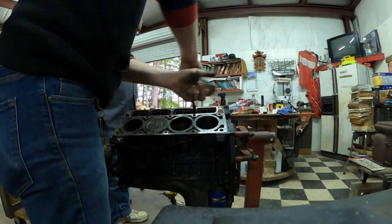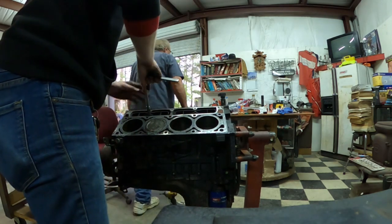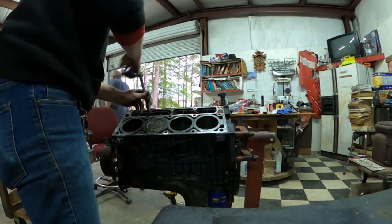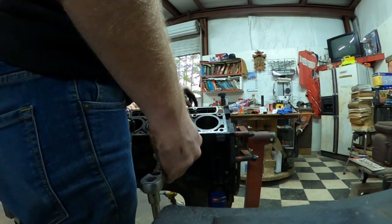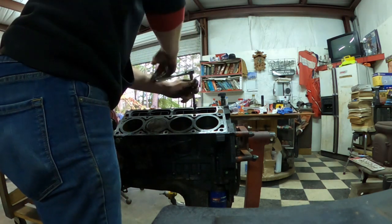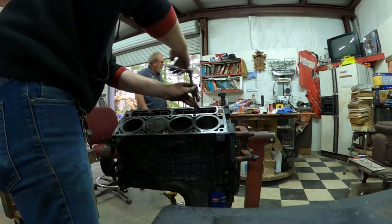To remove the lifter trays, there's two 10 millimeter bolts. Just loosen those up, take the trays out. Then you'll have a look at your lifters. Now with the lifters, I had to spray PB Blaster, put a little bit of oil in there, and just work them in and out, as you'll see here in just a second. They were a little bit of trouble trying to get out, but you just had to keep fiddling with them for a little bit, and they finally all pulled out.